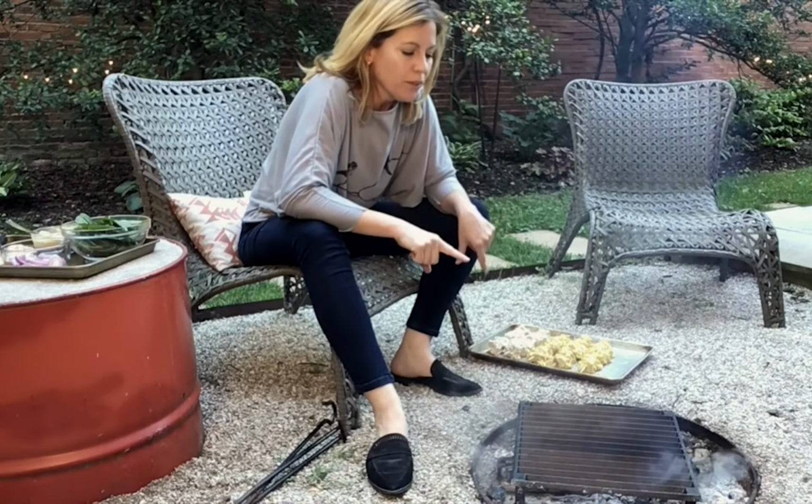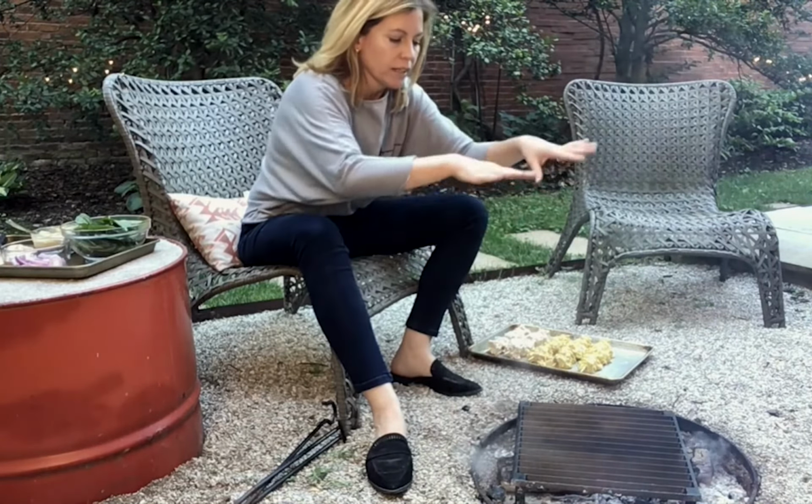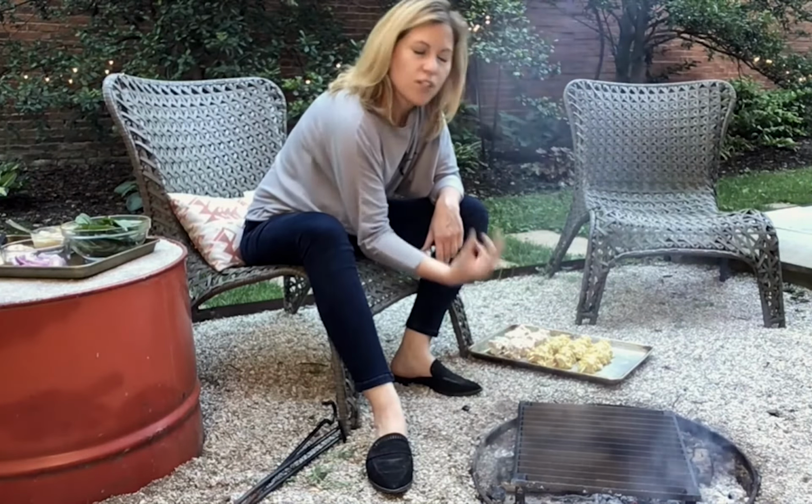So it's been a few hours. I built this fire a while ago and I let it go down into just being these kind of like smoldering coals because I'm looking for heat, but I don't necessarily want a lot of flames to singe the meat because otherwise it'll cook too quickly.